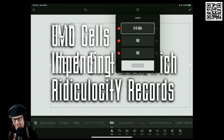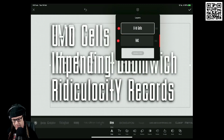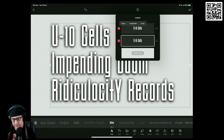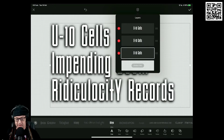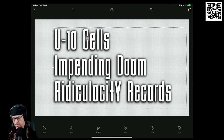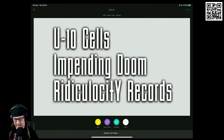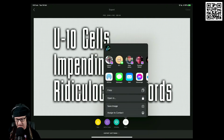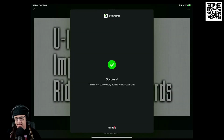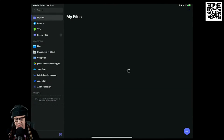I've got duplicates of this. Why do I do duplicates? Because it's on a transparent background, and that's it by itself. See, it's got no balls. So if I hold down on this frame and hit duplicate, and then hold down on the next one and hit duplicate, you'll see it makes it a lot darker just by adding three versions of it. So there we go. There's our title, which will pop up at the start. We can now save this as a PNG, which I'm going to save to my Documents app. And there it is, ready to import.